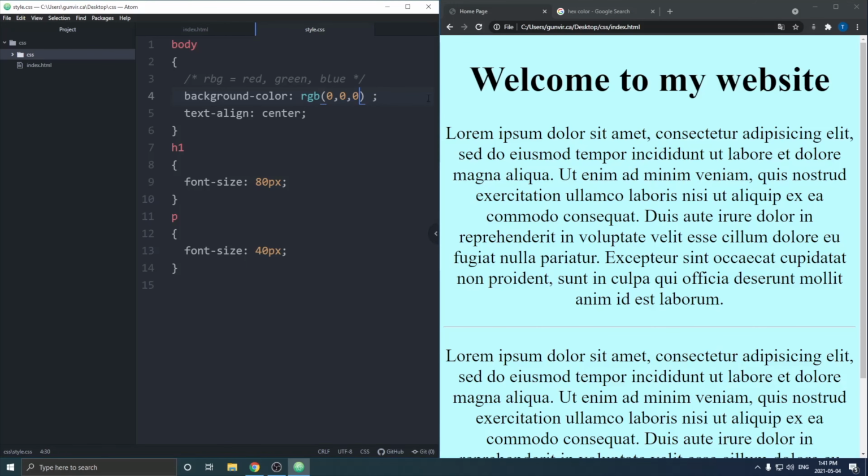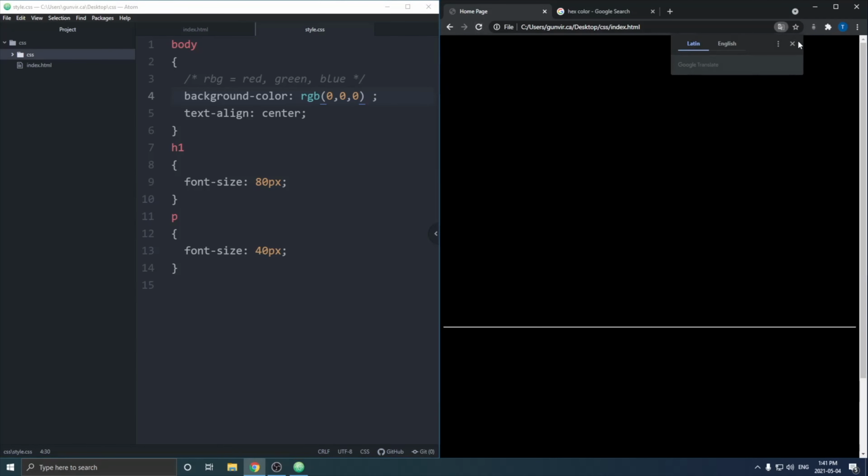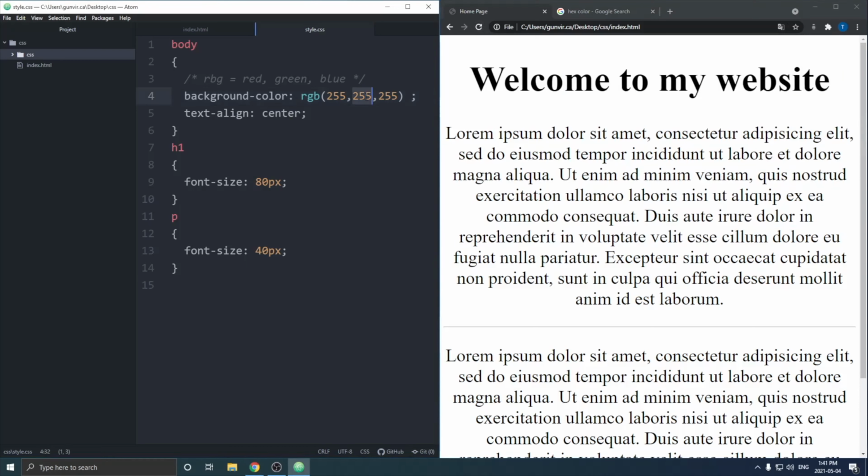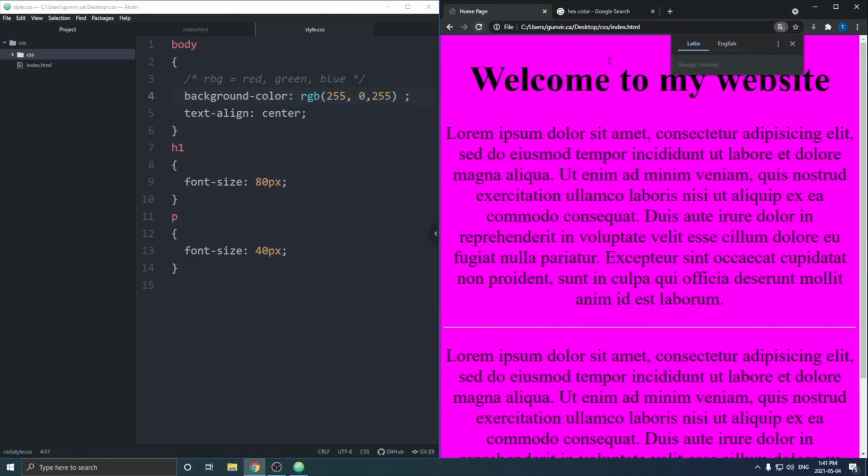And if we reload this page, you'll notice everything is black because we have no colors whatsoever. We could do 255, 255, and 255, and we'll see that we have a beautiful white background again. And let's say I want to set my green to 0. Well, what happens when you mix red and blue? You get this purplish or pinkish purplish color, and that's our background over here. So that's how we could go ahead and actually use RGB.